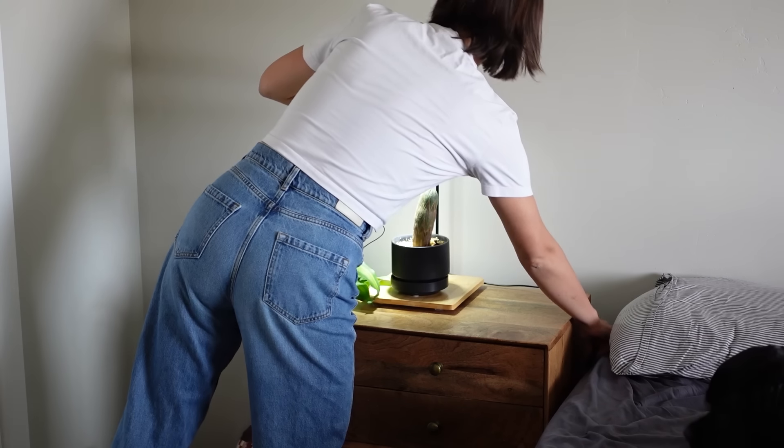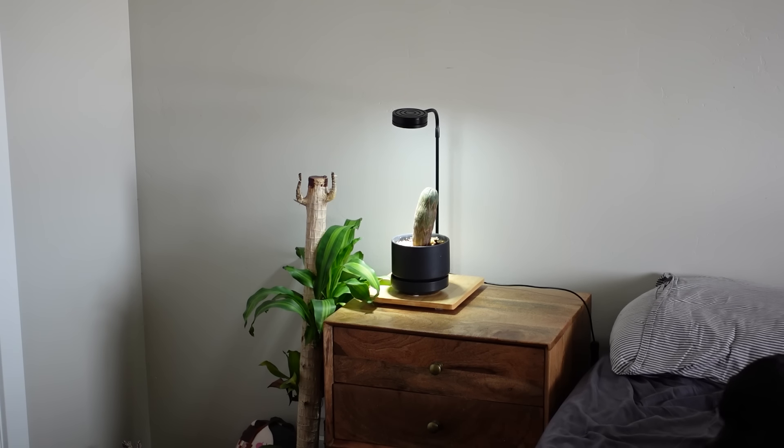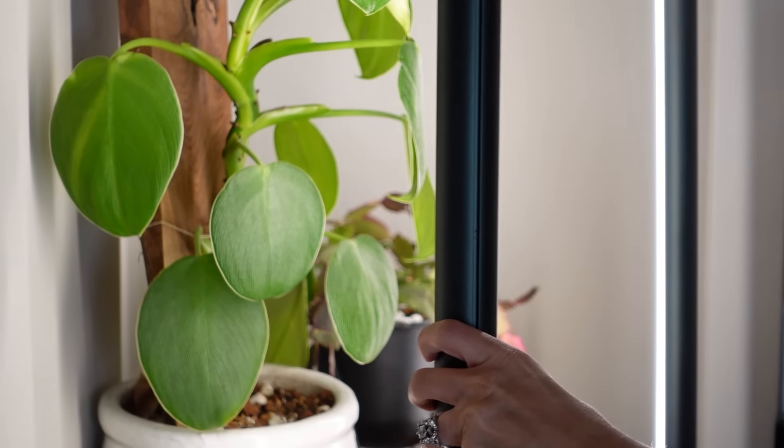The big thing about spring is it's the time of year I try to pay the closest attention to my plants, because it's when it becomes pretty evident if there are any issues — like if a plant needs to be repotted or things like that. It's really easy to tell this time of year because plants are going to start to pop off with the warming temperatures alone, outside of the extra light they get with the longer days. So if I'm not noticing anything growing right now, I'm going to make adjustments.